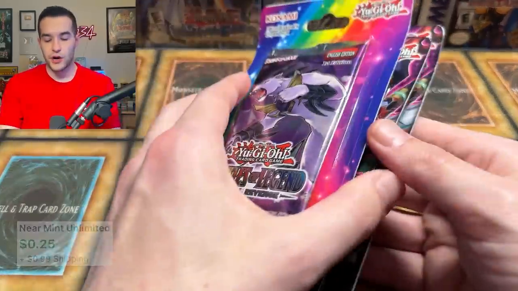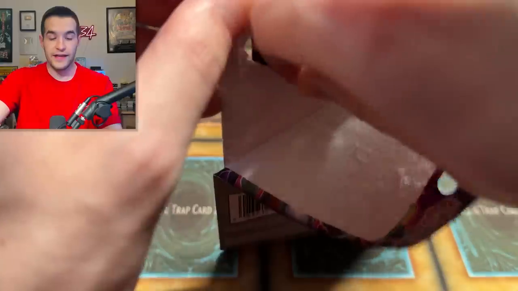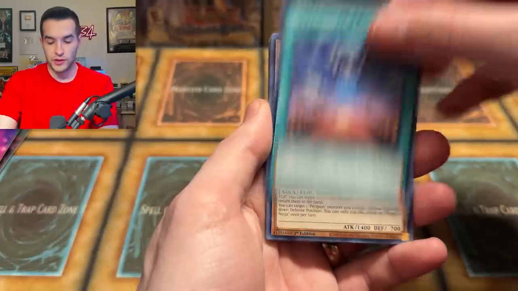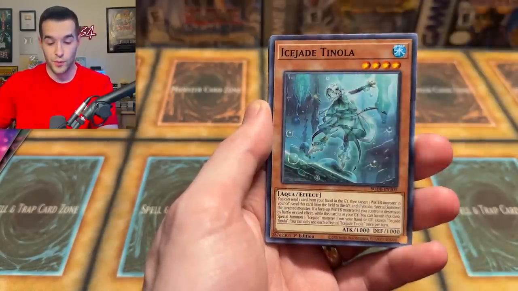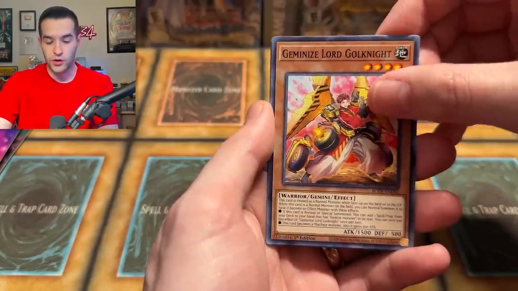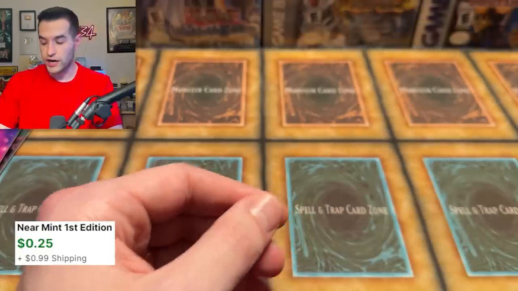All right. Time to check out our three blisters. Let's do a Burst of Destiny first. I'm looking to attempt to pull that Strato Starlight Rare. If I pull that and that's in the giveaway, it's going to hurt a little bit, but it would be pretty awesome to pull it. We have a Beach River Landing, a Penguin Ninja, Magnificent Magicky Moff Teal. So we went from old school to new, and there's a lot more names on these new cards. Giant Starfall, Gemini's Lord Gold Knight, Rebuild Deer, and an Ice Jade Cradle. That is a super rare. So no, nothing in there.